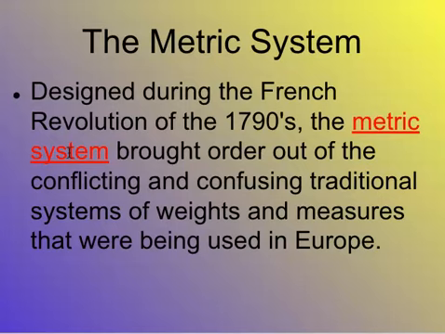So it was really hard for trade because say a meter, and they didn't have the meter system back then, they probably used the English system. The foot was different sizes in different countries, so it was really hard to trade. Now as soon as countries adopted the metric system, it brought order out of chaos. So a meter of cloth was a meter of cloth in whatever country you went to that used the metric system.